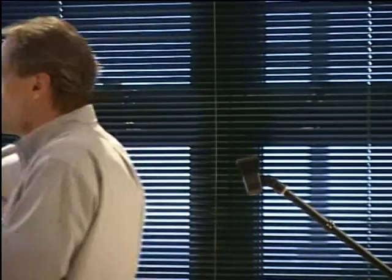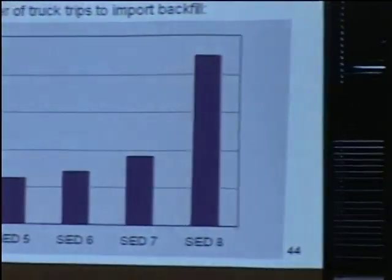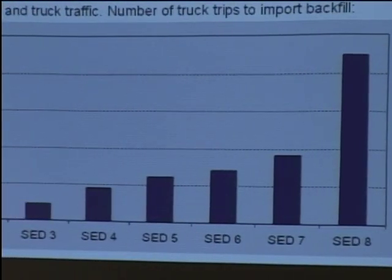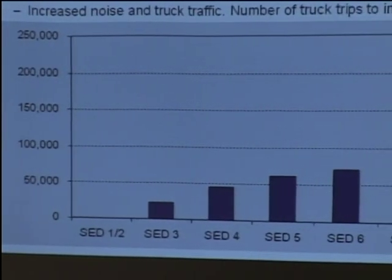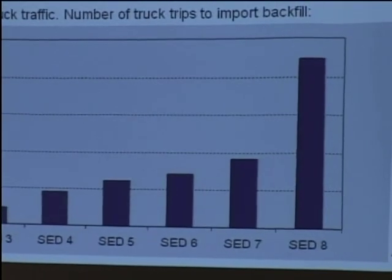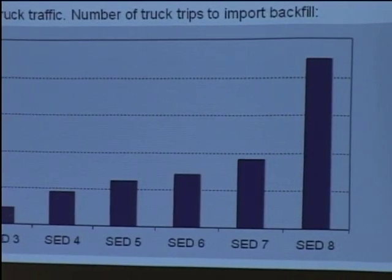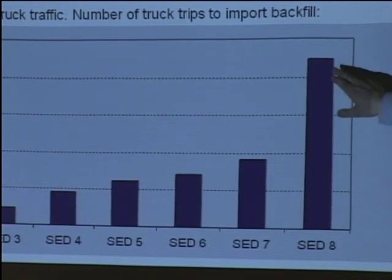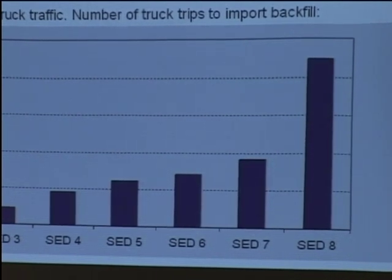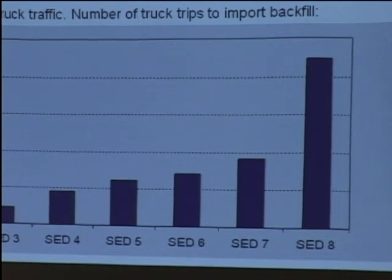This chart, by the way, represents, because we're just looking at the removal alternative, we're not looking at what happens with the material once it's removed. This shows the number of trucks that would be required to bring in the backfill, the capping material, and what would be necessary to restore these areas after we remove them. And we basically would see truck traffic, or number of truck trips, ranging anywhere from about 20,000 up to about 211,000 truck trips to support just bringing the material in. And this, if coupled with a removal alternative that had to haul the stuff off-site, the numbers would basically double.